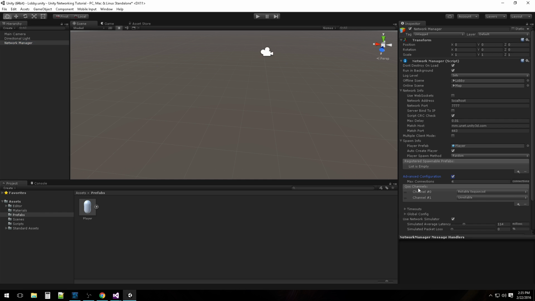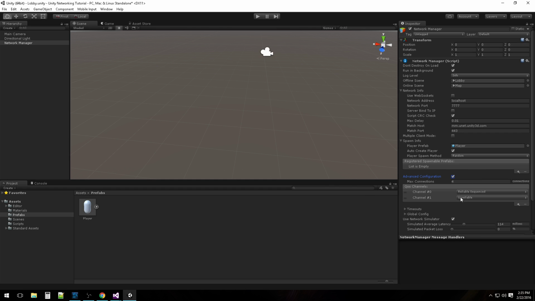We have quality of service channels. Channel number 0 is reliable sequenced, meaning that any message that you send on that channel, it's going to get there come hell or high water. You know, it's going to get there no matter what. Channel number 1, though, is unreliable, meaning the client or server could send it and forget about it.